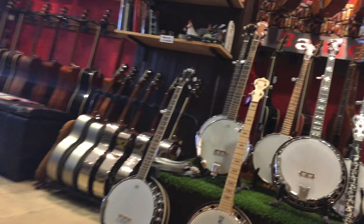We play both kinds, country and western. Considering how small this particular shop is, they have so much stuff, including lots and lots of banjos.